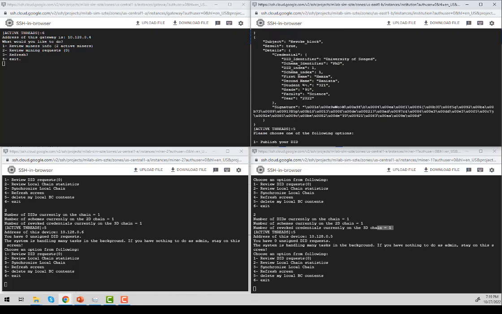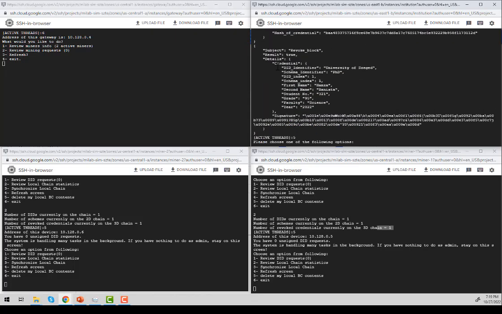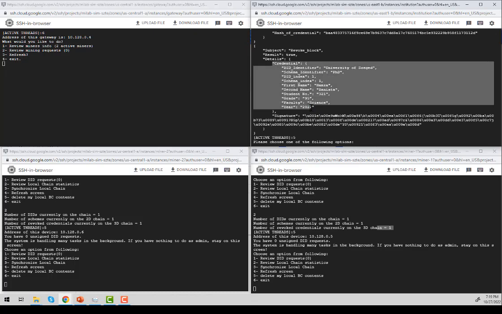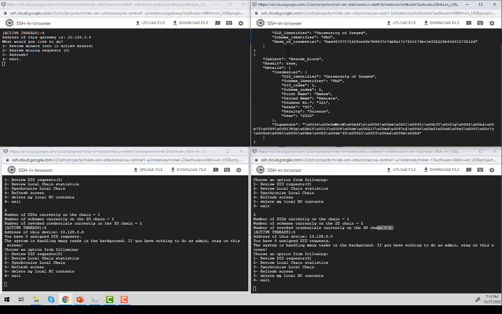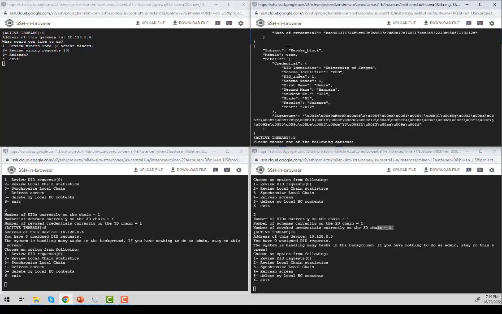So you can see here that the revoke block, including these public data, these private data. So what happened is the following.